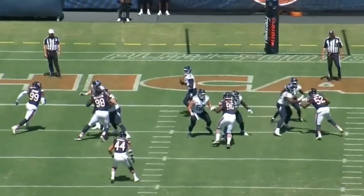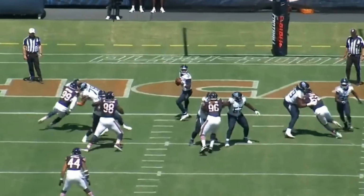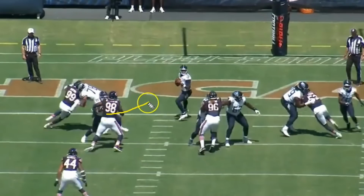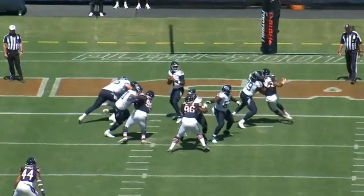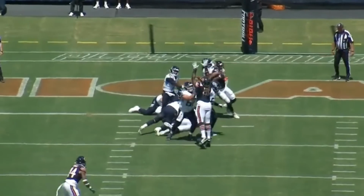But from there, he's going to counter and use his second move, which is going to be the right club. Right there, he's going to lift up and move that guard. A lot of power to be able to do that to a massive, massive human being. And from there, he's in a pretty good spot to possibly get to the quarterback here. There's no reason why, when he has inside leverage, he should not be able to get to the quarterback. Now, obviously, if you watch his right foot, as the guard readjusts himself back into it, his right foot's going to slip. The right foot ends up landing sideways, and because of that, you can see the grass come up. And he ends up getting pancaked.